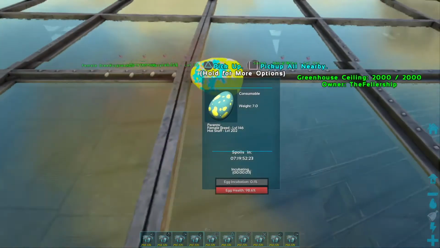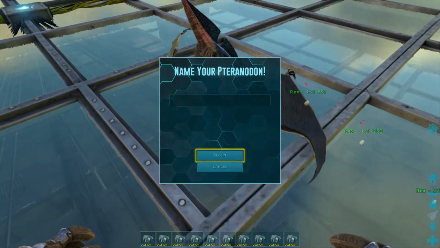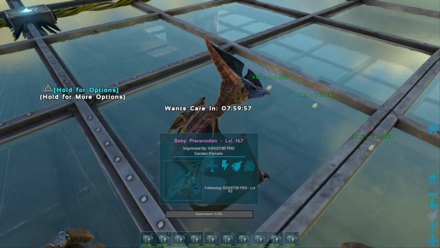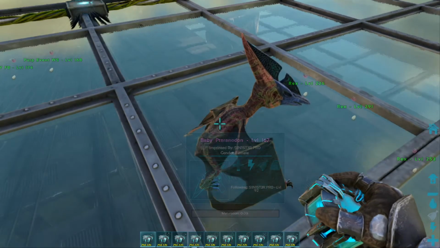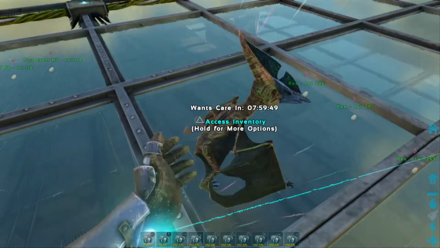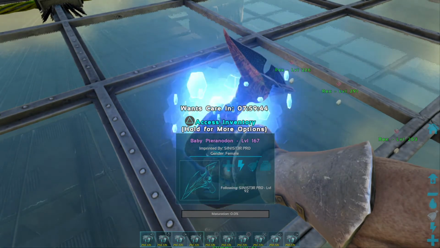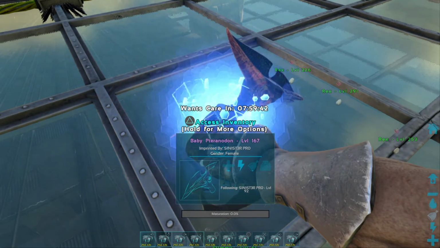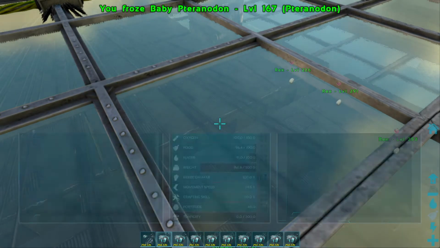Let's see here. You look kind of basic. You didn't get either stat, but you're female, so you can be used for the kibble farm. We shall keep you.